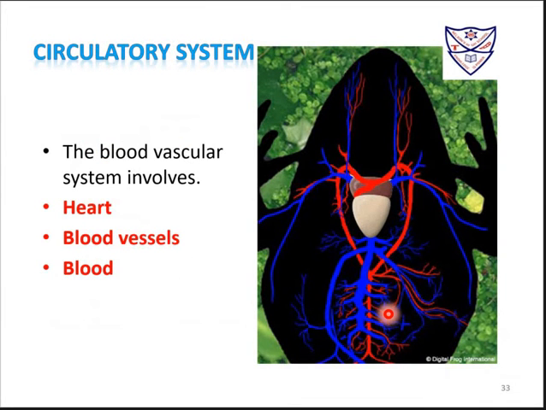Now let us have a look at the circulatory system. It consists of the heart, which is a muscular structure situated in the upper part of the body cavity. It has 3 chambers, that is 2 atria and 1 ventricle, and it is covered by a membrane called pericardium. We also have blood vessels in the frog and the blood which is present for transport.